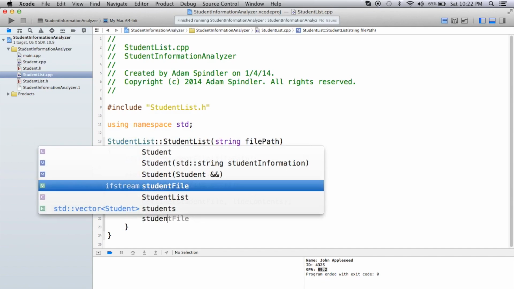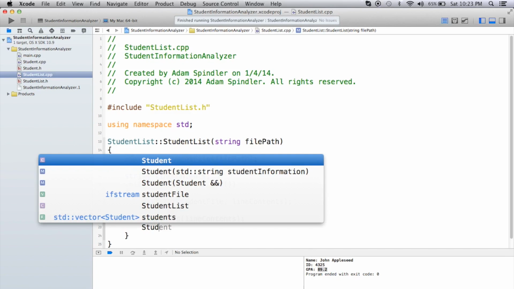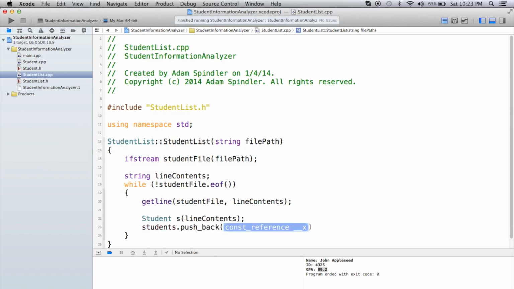So we're going to say student s, and then we just need to give it the student information, which is, in our case, just the line contents. And then what we can do is just push that new student back onto our vector. So we can say students, which is a vector, as you can see right there, and then just push back. And we'll push back that new student.